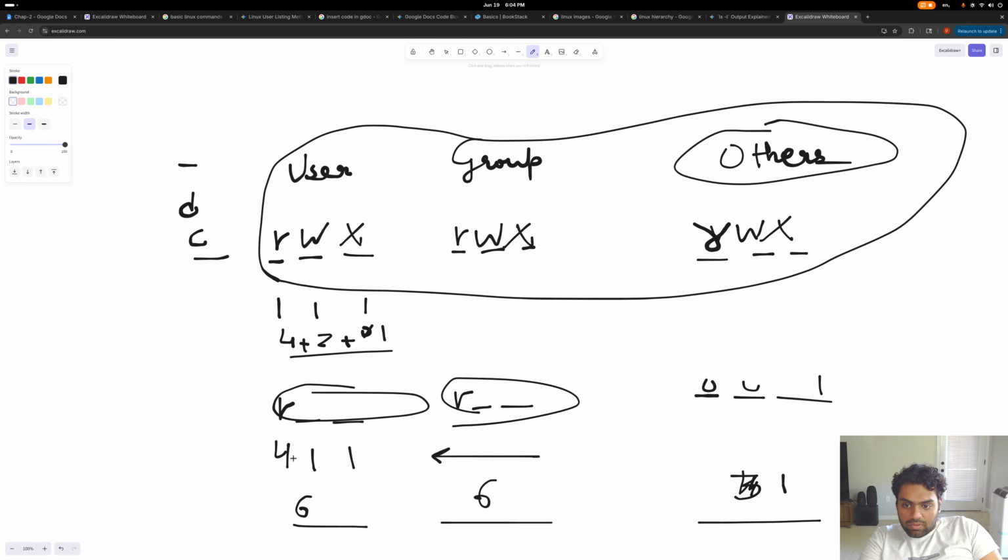Sorry, 6 will be 4 and 2, and it was supposed to be 7 here, 777, right? 2 is 1, 2 is 1, 2 and 4 is 6.